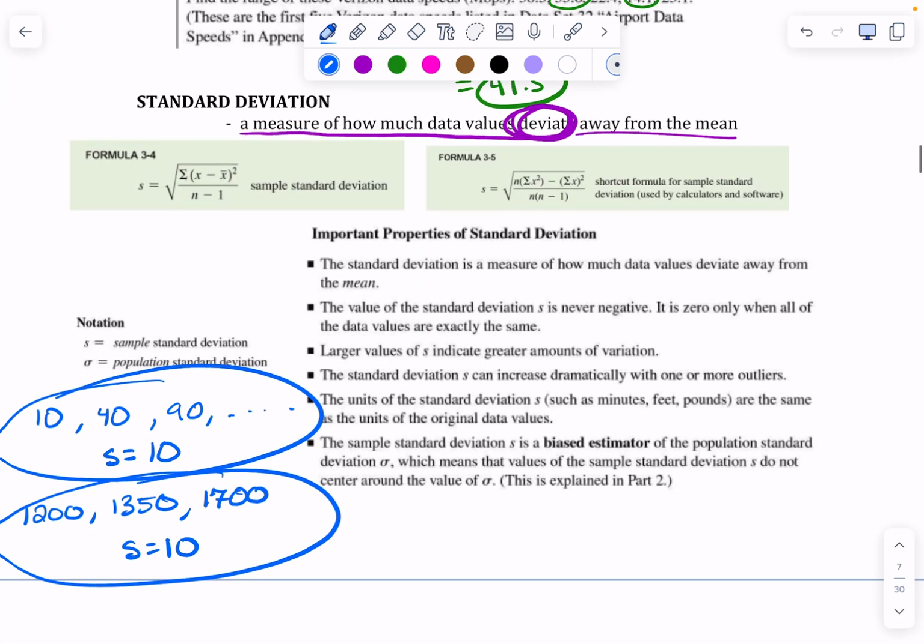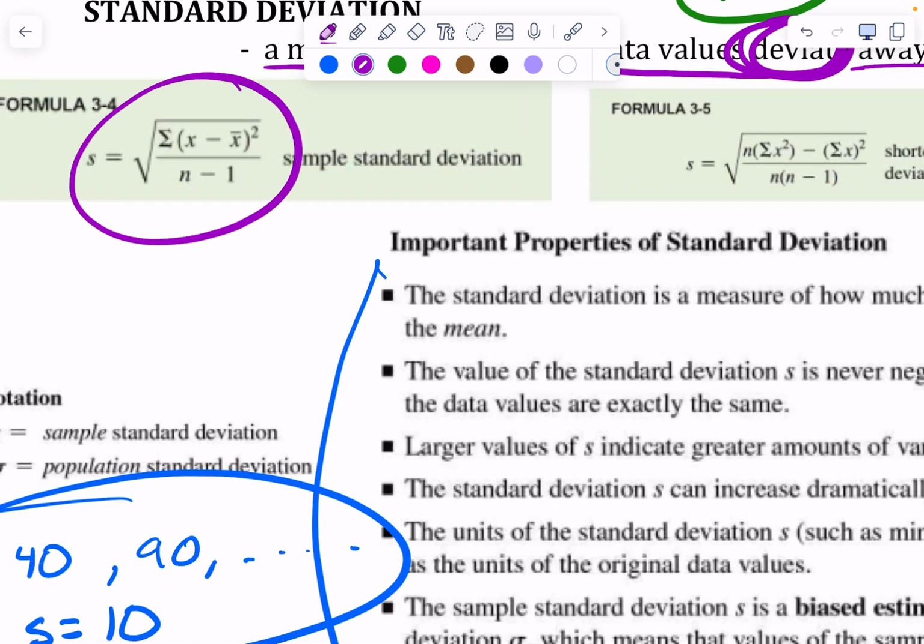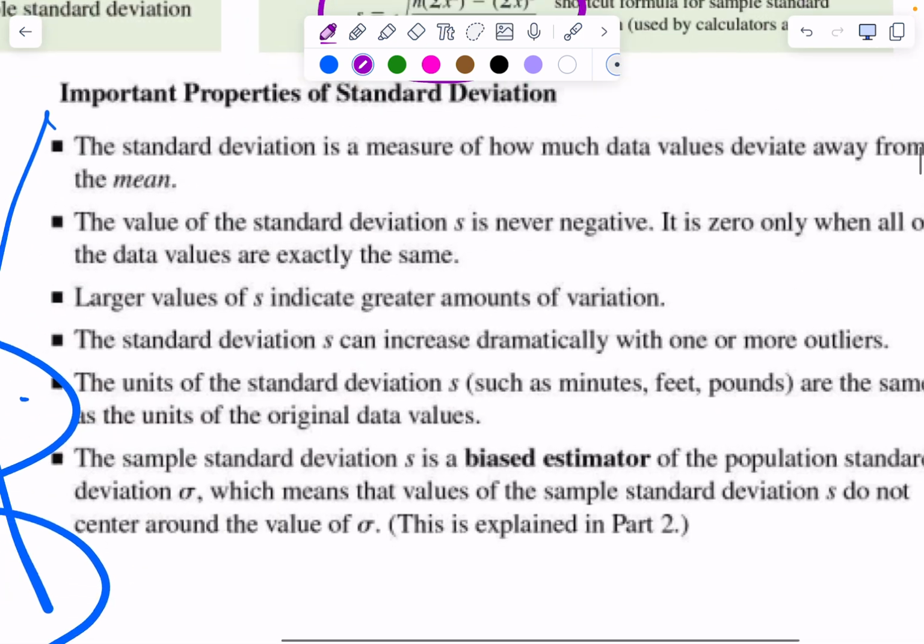Standard deviation. Let's talk about properties of standard deviation before we actually do some. There are 2 longhand ways of calculating standard deviation. This one is this. This one is this. Which one looks uglier? The second one. Do you know which one's actually nicer? The second one. It's actually not as bad. The symbols are ugly, but it's not as bad. Okay, so here we go. Let's talk about properties and then we'll do them.